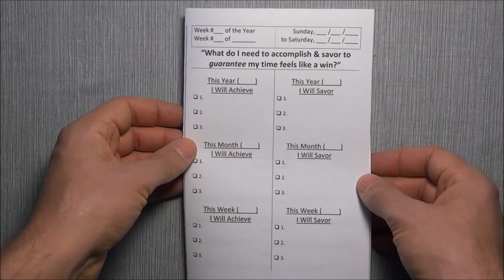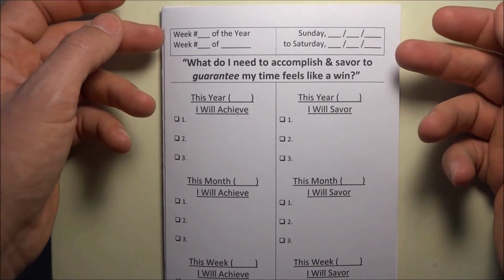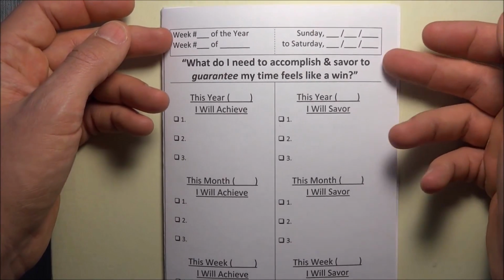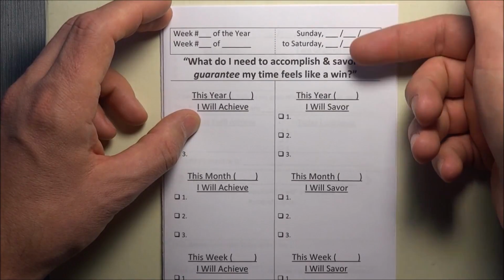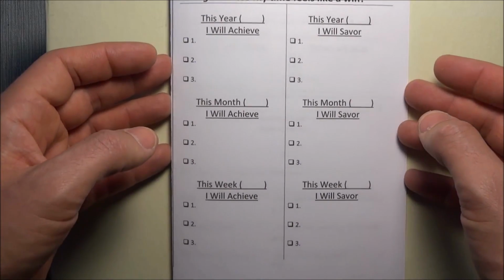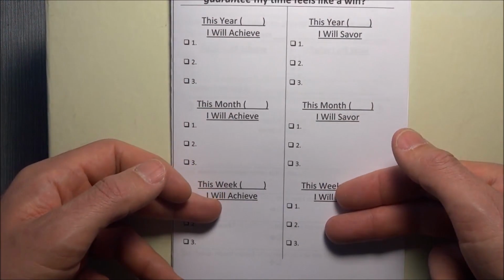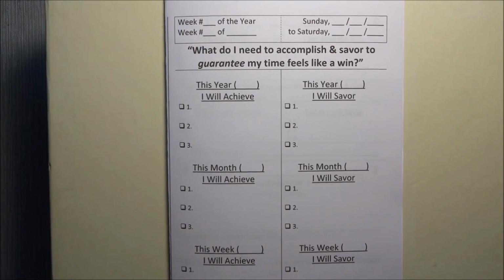So now I'll take a little more time on each page. The first page is for capturing your goals. At the top, I've just got a little something for capturing what week of the year it is, what week of the month it is, and then the dates from Saturday to Sunday, because the 7 days that this journal is going to represent. So all of these are going to be my goals. They're all going to run off of this statement: what do I need to accomplish and savor to guarantee my time feels like a win? So for each one of these, we're going to be asking that question.